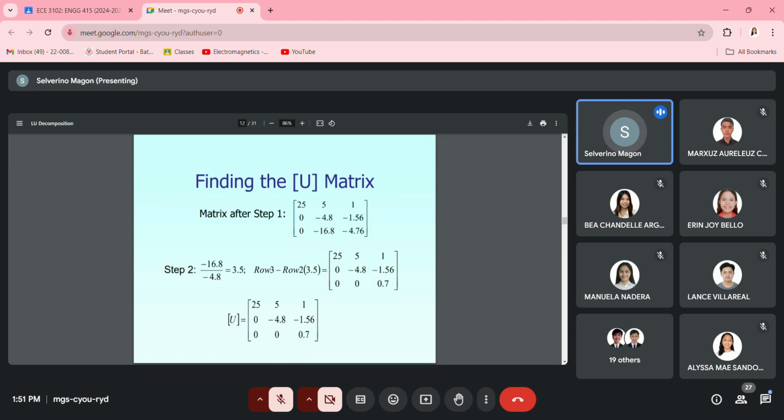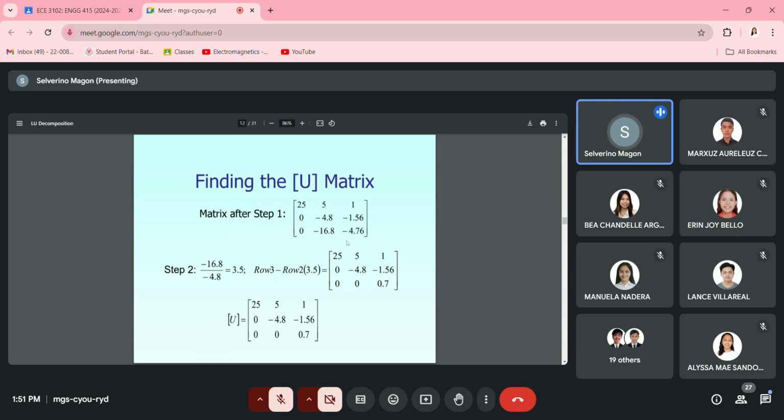Now we do a similar process between rows 2 and 3 to eliminate this guy right here. So we divide 16.8 by 4.8, or the negative values, and then we obtain this multiplier right here, and then we use row 3 minus row 2 times the multiplier, and then we are able to eliminate this guy right here. And so we have here the upper triangular matrix.